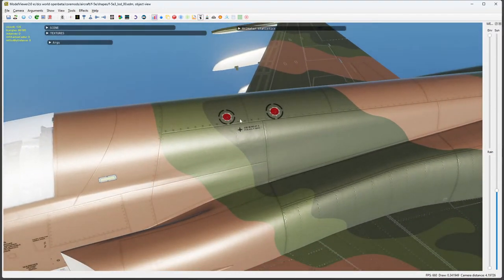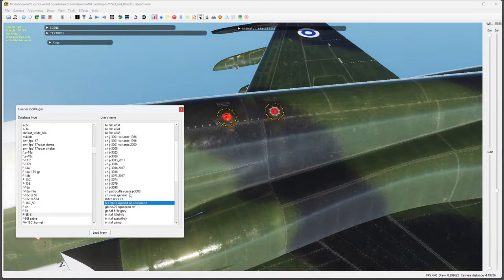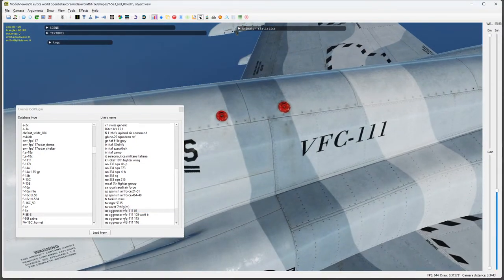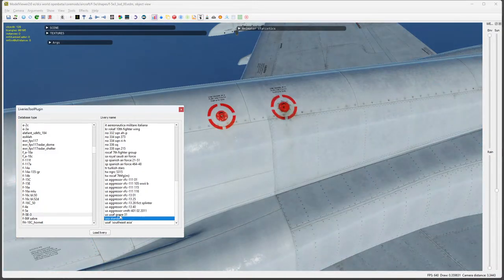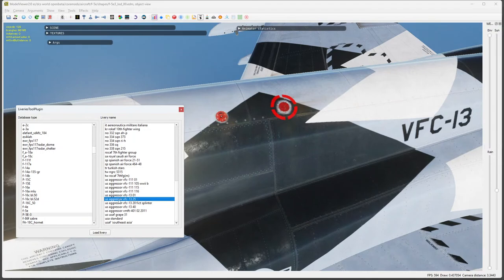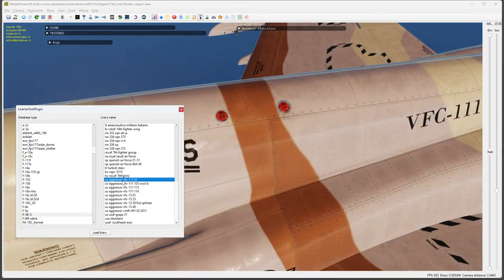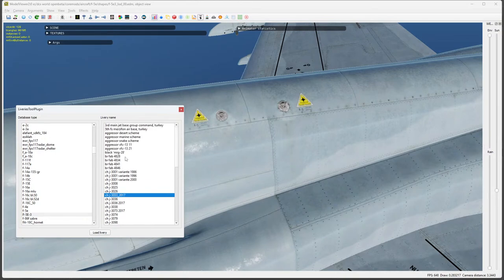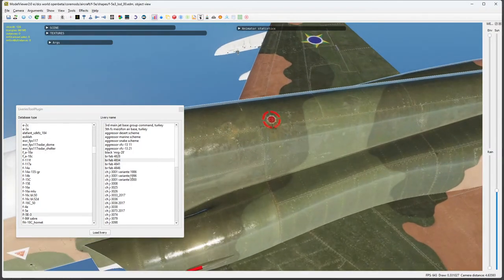Now, I did mention these on that other livery. It had a much better fuel cap. These are fuel caps, I'm pretty sure. Where was that one at? Ooh, wow, I don't like that one. Get that. That's the same cap. Same cap. There was one that had a different cap on it that I really liked. Maybe I was just dreaming. I thought it did, but maybe not. You can see some of them are changing slightly. This one's really quite different.